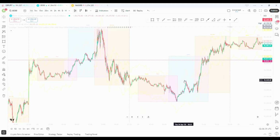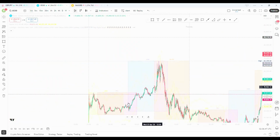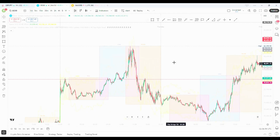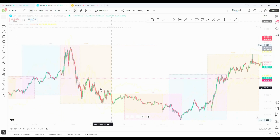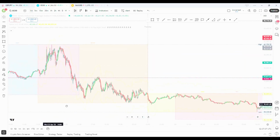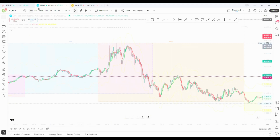London is having a high here, a low here, and of course, we broke out of the structure during the overlap, and the New York carried the move to the upside. Similar thing here, where we were ranging, we broke out, and of course, we are bullish, and New York carried the move to the upside before we drop it like it's hot. So you want to pay attention to all of these beautiful things that are happening. And of course, your added confluence, your karma, is also going to give you the indication.